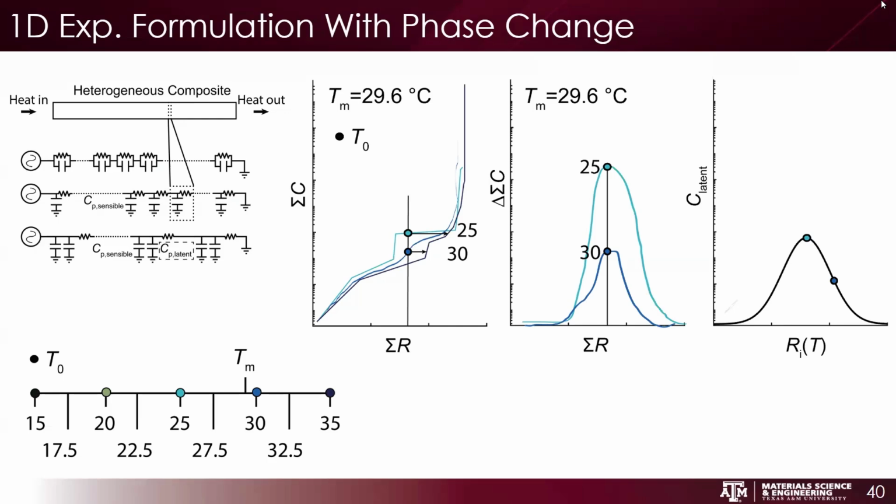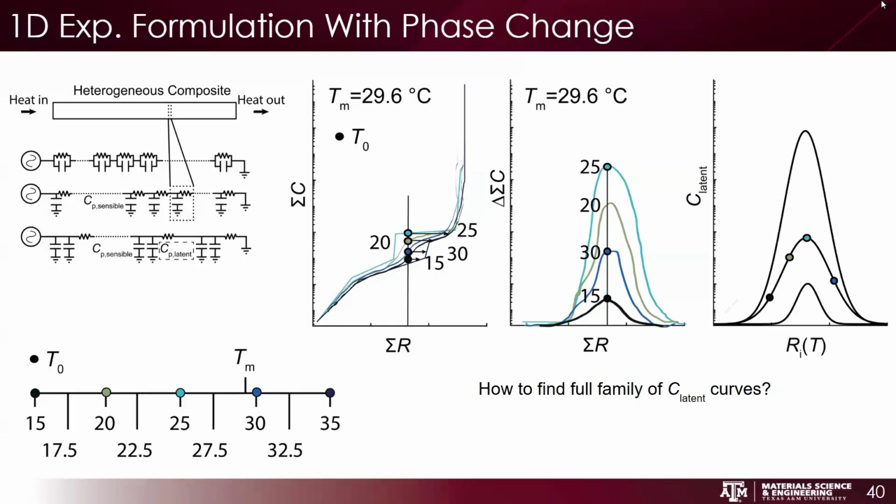And so again, as you go along the envelope from RI, from the source to the drain, it looks like a Gaussian profile. And then at this specific RI value, we can plot the magnitude of that. And again, it's going to look like a Gaussian profile. However, you can make a system really, really cold. And then even though you're pumping in energy to the system, it's never going to melt. So it's always going to go back to the sensible case, purely sensible heating. So the envelope's going to close again, and then we're going to be able to get a Gaussian profile at that specific resistance value. So what is the point of this then?